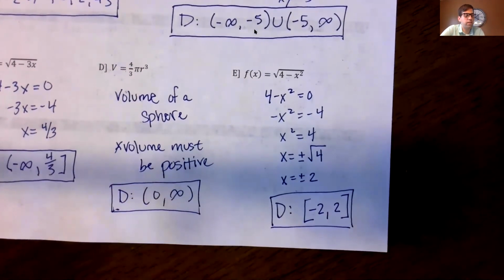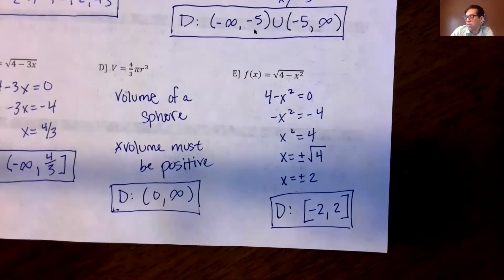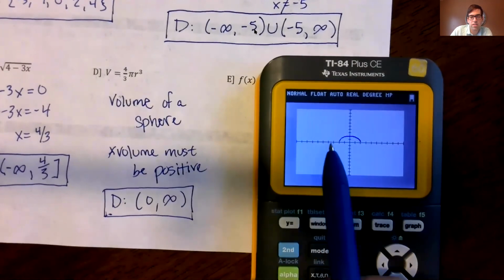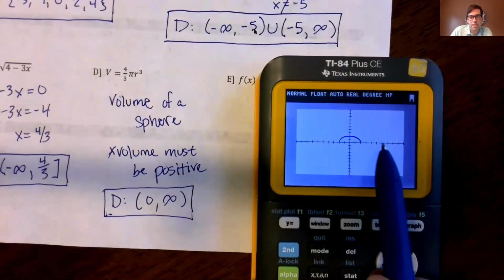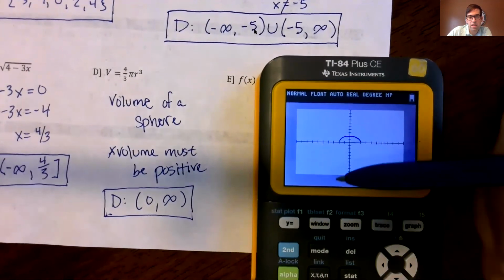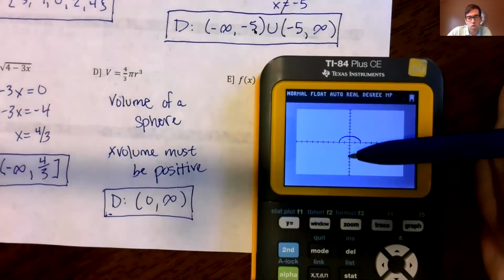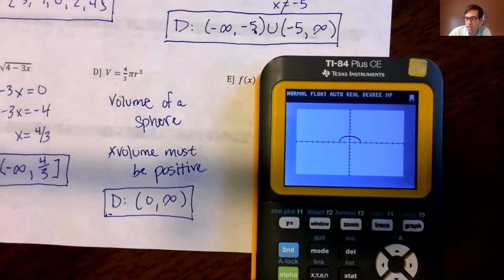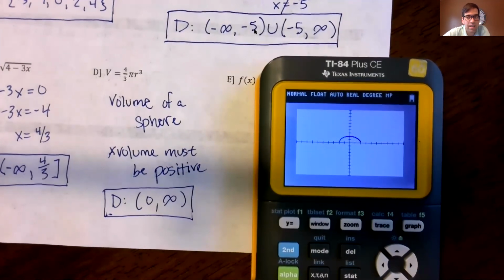Now, a lot of the questions on the worksheet associated with this lesson are based off of graphs. So you are going to need to make sure that you can look at a graph like this and be able to tell across the x-axis for the domain and up and down across the y-axis for the range. So you get some good practice with that. That's the end of the notes.